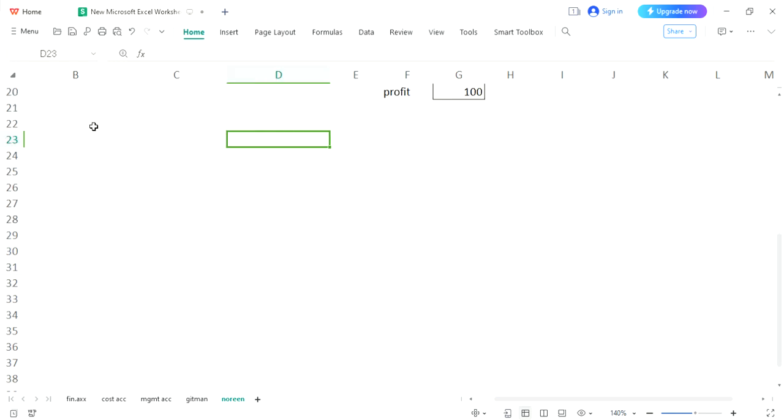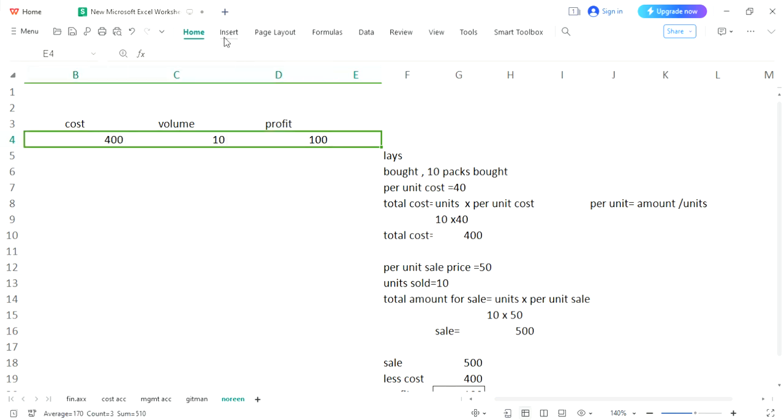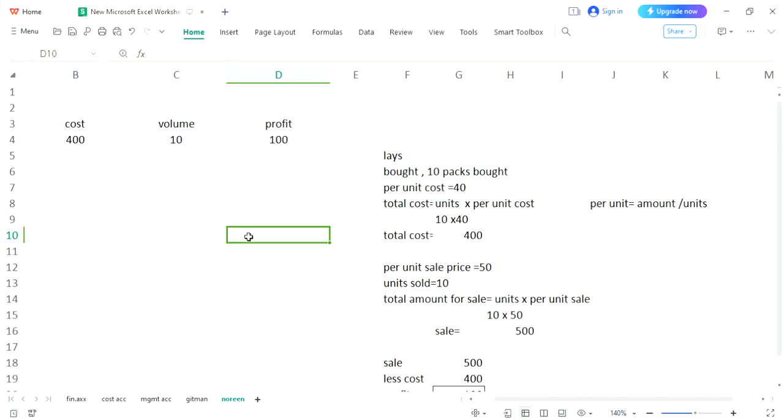And how much profit you have earned was calculated downward. You can see over here the profit was 100, as all lace units were sold for 500 and the cost of all lace units was 400. In this way you have earned 100 rupees profit, and you can put this 100 rupees over here. So these are the basic concepts of our chapter, and we have taken a very simple example with which we can understand what is cost, what is volume, and what is profit.